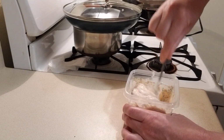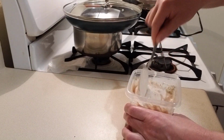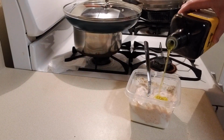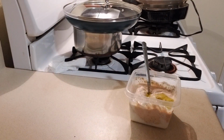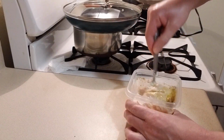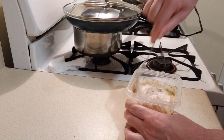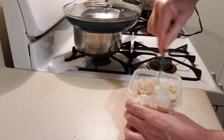All right, last ingredient coming up soon. I just want to make sure I get this pretty well mixed before I do that. All right, I got 1 tablespoon of extra virgin olive oil. And again, this might require an edit because it's going to take a little while to incorporate that. That oil really doesn't want to mix in, but it eventually will.